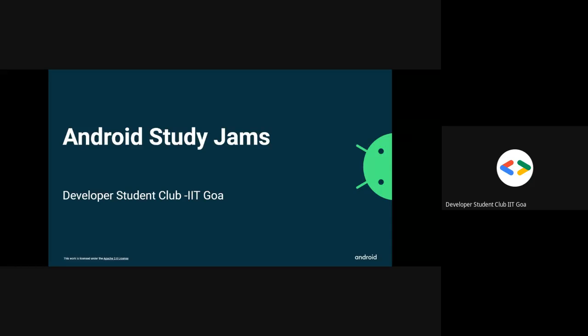Another question asks, how do we publish apps? Where do we do it? I think you mean the Google Play Store or something. Yeah, that is what will come in the next few pathways. Once you are thorough with the Android Studio syntax and the Kotlin syntax, and you make a full-fledged app, you'll be publishing it in the Google Play Store. That will be the future pathway, so I'll let all of you know how to do that.